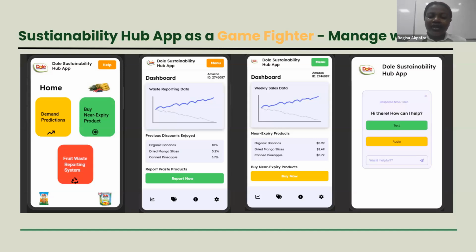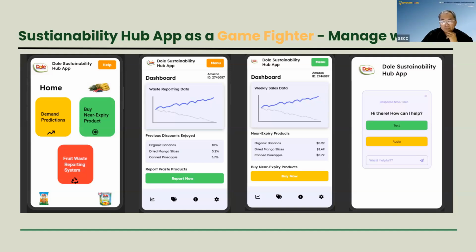That's in the screen where we talk about how Dole manages the app, the logistics and delivery. A van will come and take the waste from the retailers and businesses, and they will then see the discounts they've gotten based on the weight and the value of the waste they reported. So in their future orders, they will see the discounts they were offered. That's how the waste reporting works.